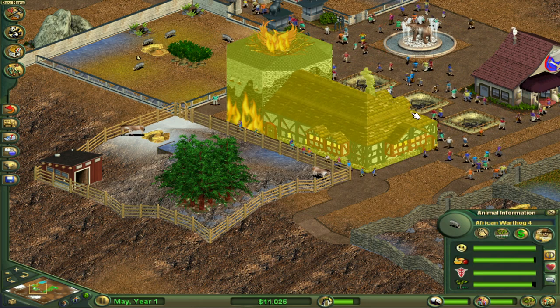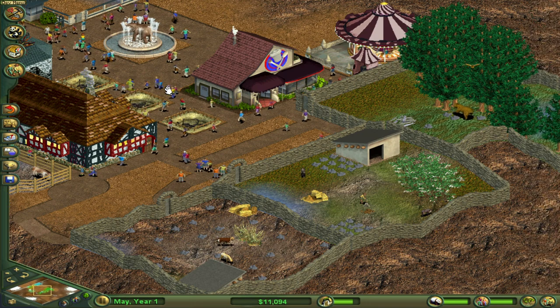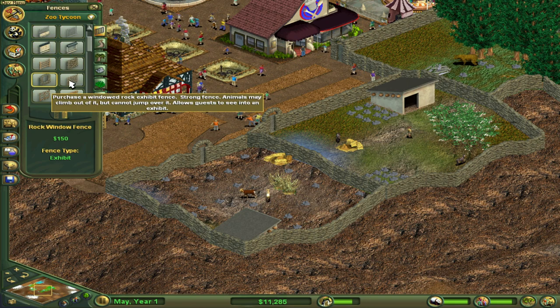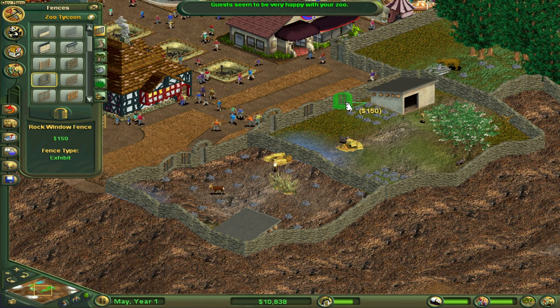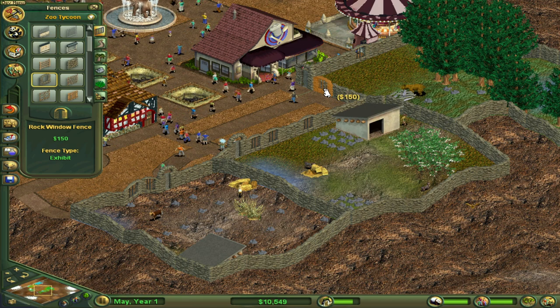You already have a mate, Mr. African Warthogs. Maybe we'll put in a rock window fence for the guests to look at the Saro sheep. Yeah. And the bear, too. The grizzly bear.